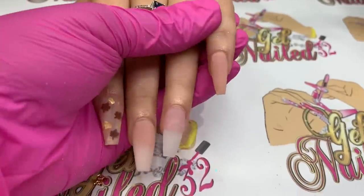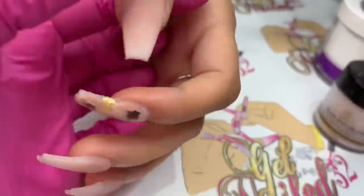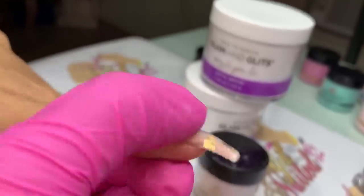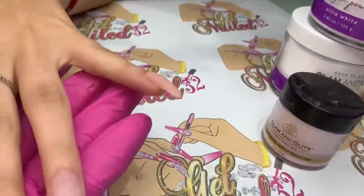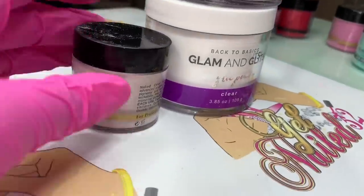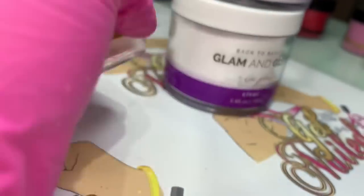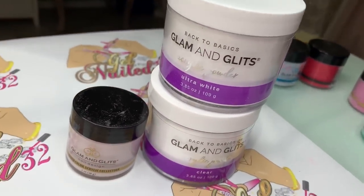It's a lot easier and faster to do a set since I'm not having to apply so many coats of acrylic. And again, we still get a nice thickness, a nice apex, and just a flawless application overall, or foundation overall. So we're gonna go ahead and move on to the next step. But again, we used the ultra white, we used the clear, and we used the Never Enough Nudes. We also used some gold foil and some leaves. So we're gonna go ahead and continue with the set and we'll be back.